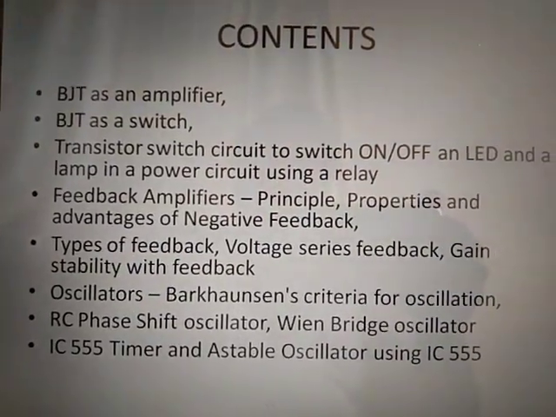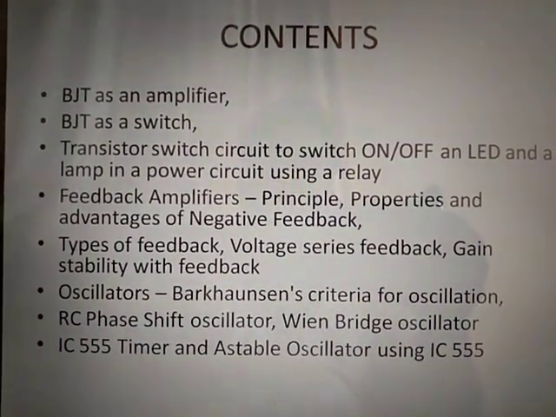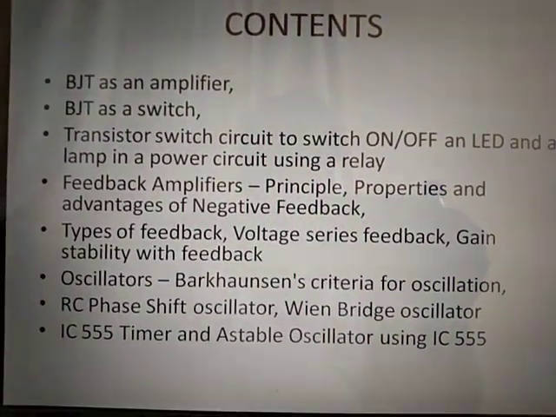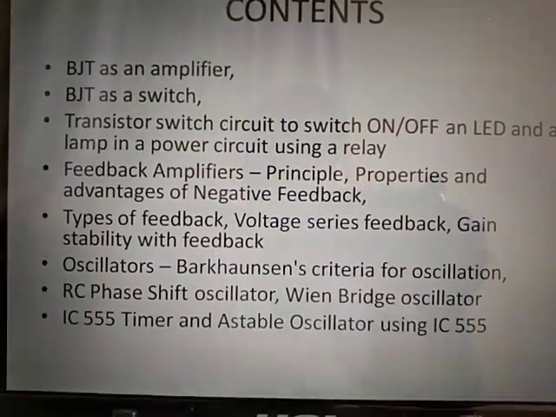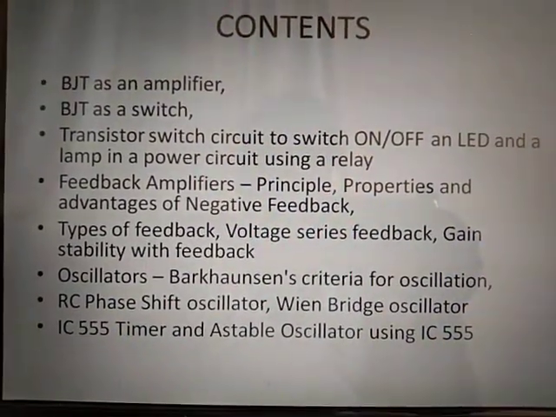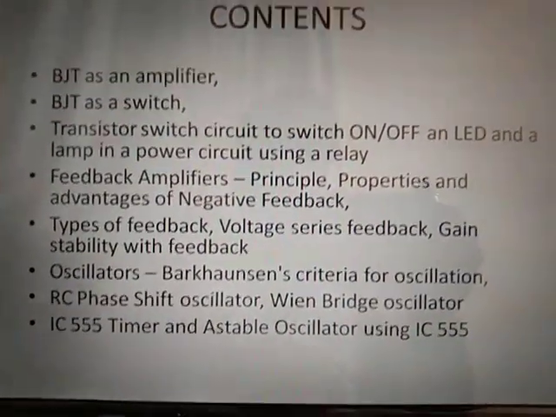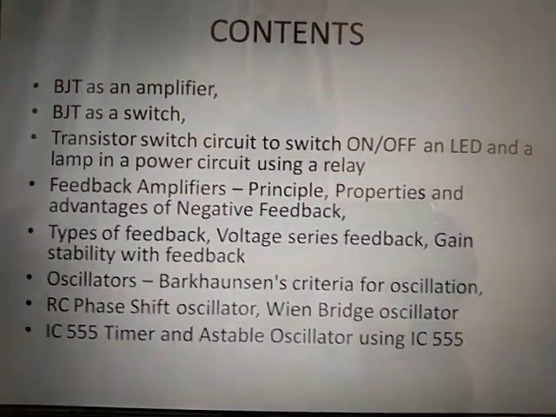First is BJT as an amplifier. The second one is BJT as a switch. And third one is applications using a transistor switch circuit to switch on and off an LED, and a lamp in a power circuit using a relay. This is an application using a transistor, how an LED will glow using a transistor.